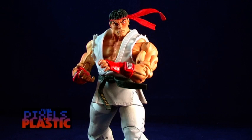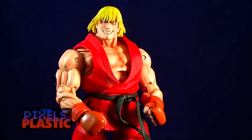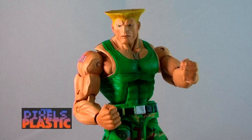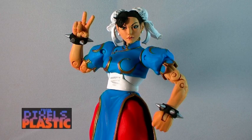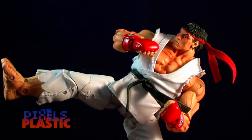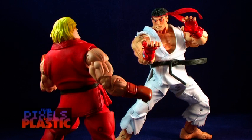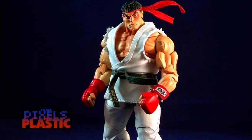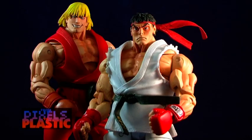For fans of the ongoing game series who want to continue collecting, NECA has recently begun releasing brand new action figures based on the art and design of characters from Street Fighter 4. The figures are highly poseable and detailed, as most of NECA's work usually is, and are made to resemble the stylized look of the new video game. They do a great job of capturing this look, though some fans may not enjoy this style. Street Fighter has come a long way in toy form since their first figure release in the G.I. Joe toy line, and there's sure to be a lot more to come.